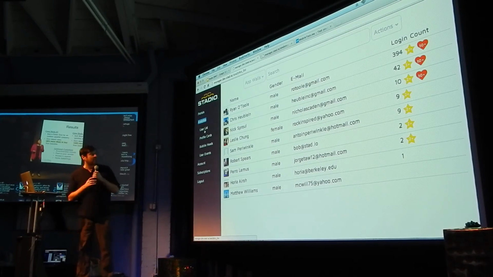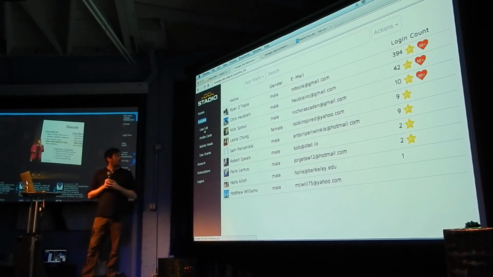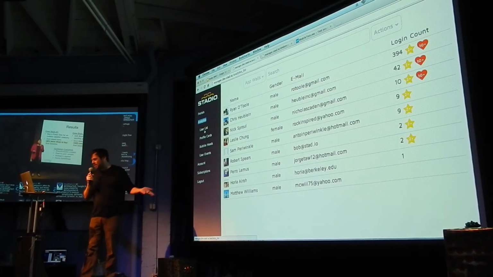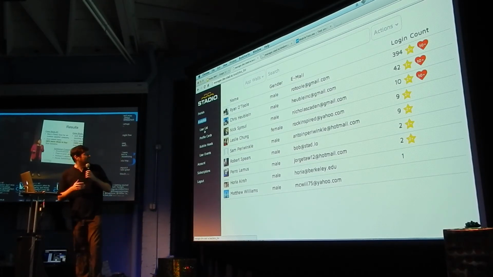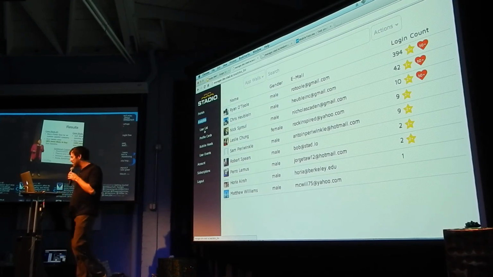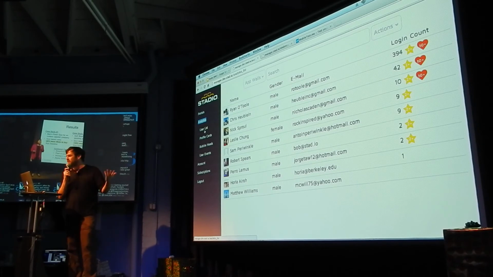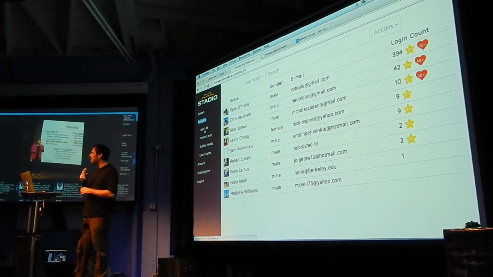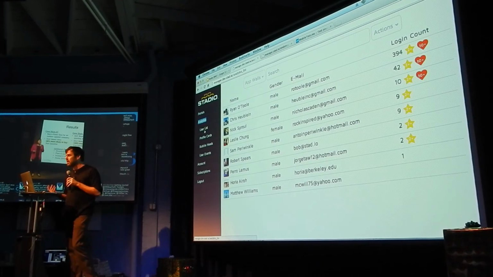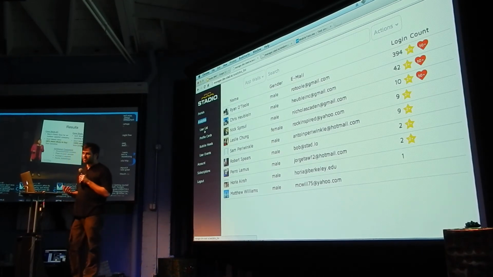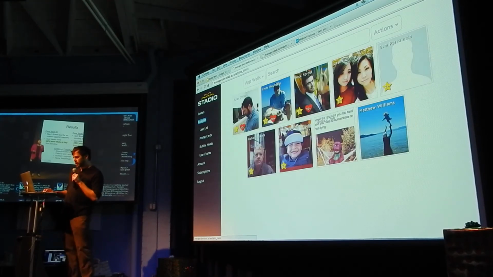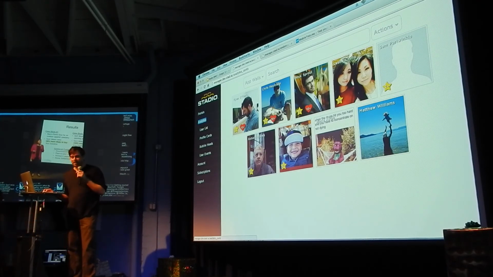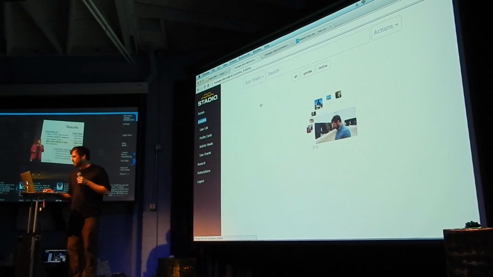So here, for example, in our demo application, these are the people who've logged into the system. I'm obviously a top user with almost 400 logins. You can see that we put a little star next to my name saying that I logged in 2+ times or 10+ times. And it's possible to script interactions with users in automated ways based on how much they engage with your particular business. So just really quickly, I'm going to show a couple of views before we come down on this data.